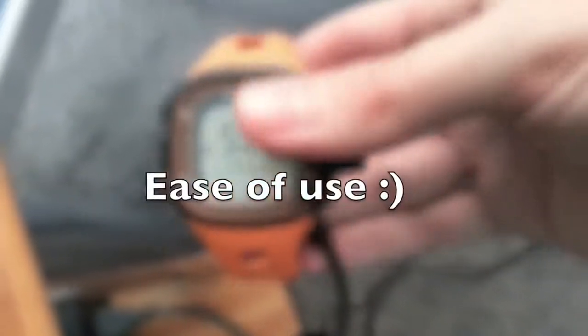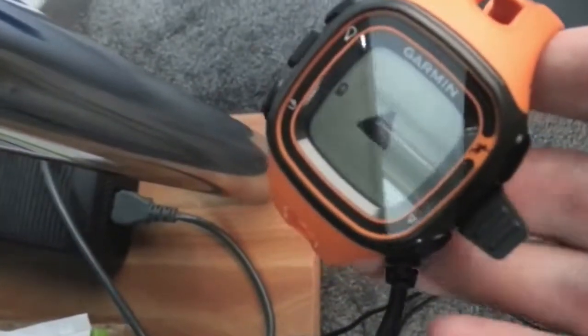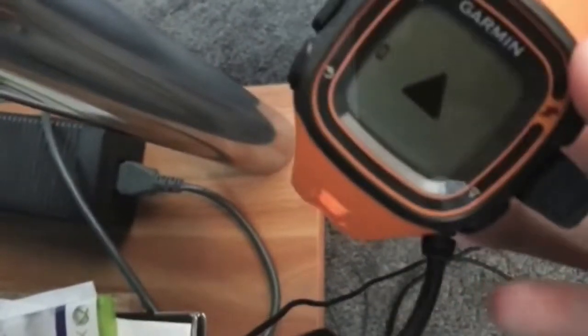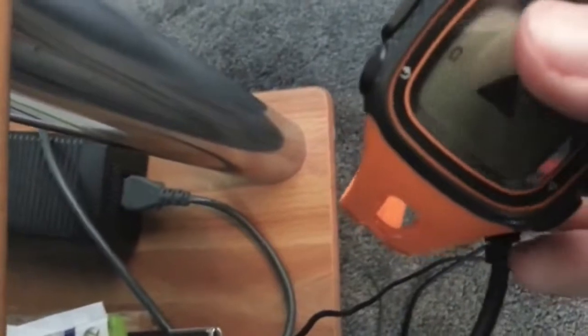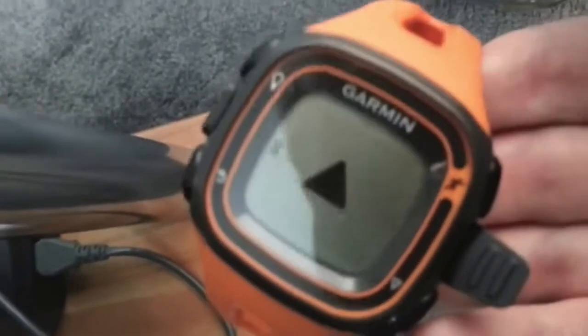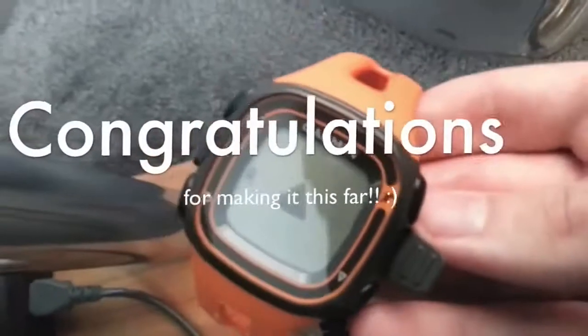And as promised, here it is, charging with my Xbox. My Xbox isn't even on, so it's a handy tip if you've got an Xbox, you don't want it draining all your idle power away for nothing. Just plug in your little Garmin to charge. As you can see, it's charging very well, although the only annoying thing with this is the charging icon always starts on the bottom, so you never know without taking it off if it's going to be fully charged soon. But that's only a minor hiccup.